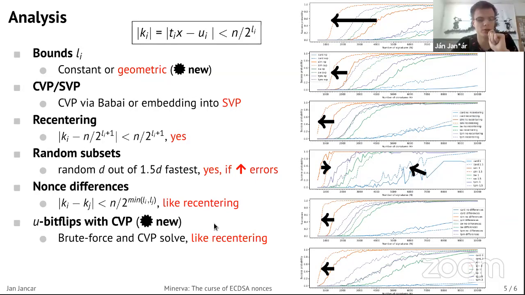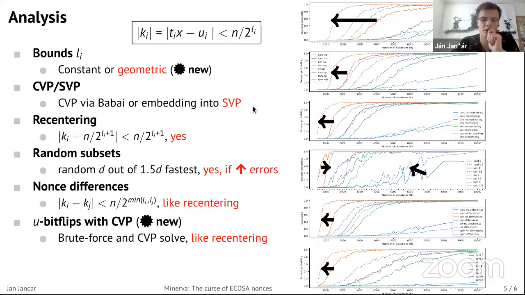Yeah, exactly. What we mean by CVP is that we are solving CVP via Babai's nearest plane algorithm, which isn't the best way to solve CVP, but it's a very cheap way to solve CVP. So yeah, we are really using SVP, solving by reducing the lattice and then just looking at the basis vectors, right? We are using very primitive ways of solving these two problems and comparing really only those. Yeah, so there is the trade-off.